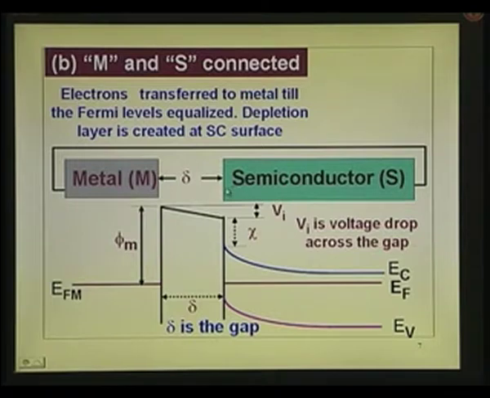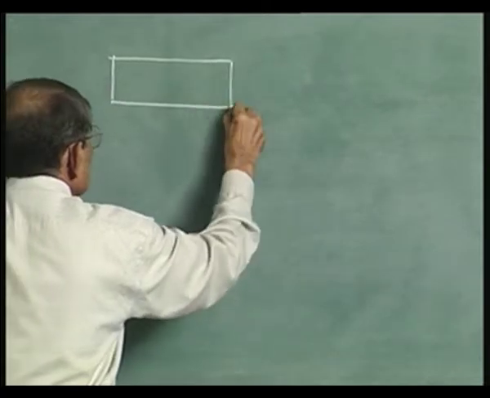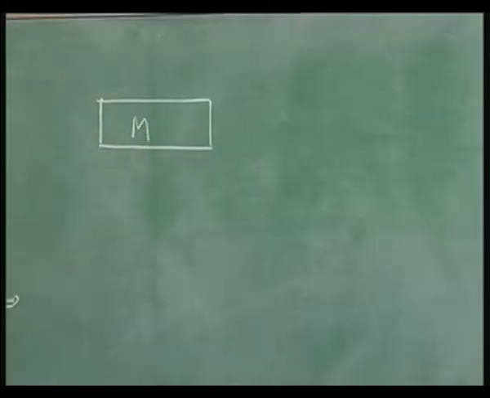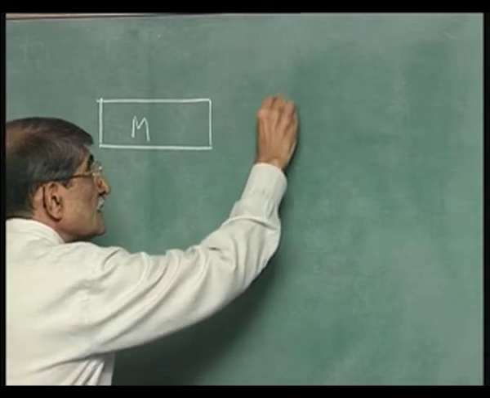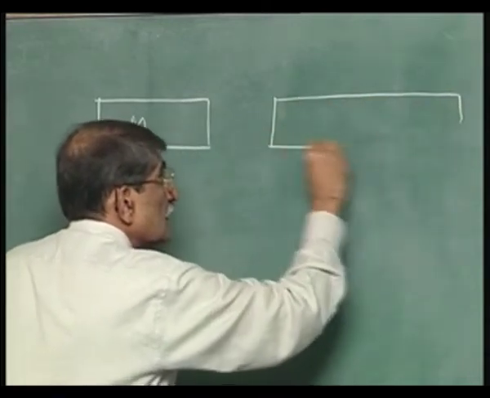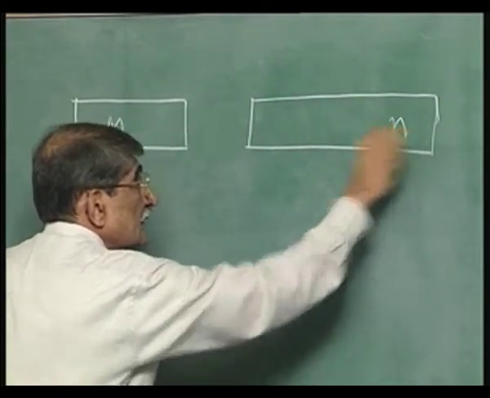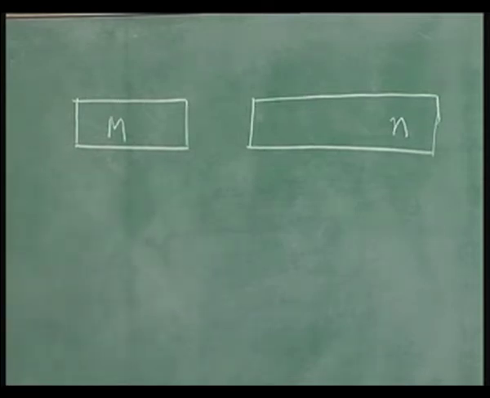And from Coulomb's law of force, you can see that whatever happens, happens at the closest points. Minus charges will be present on this side, and the plus charges will be present on this side. So, if you just see the diagram there, what happens is I have the metal, that is the metal. I have the semiconductor. I am just drawing that because some of the things are not clear there. This is the N type semiconductor, S.